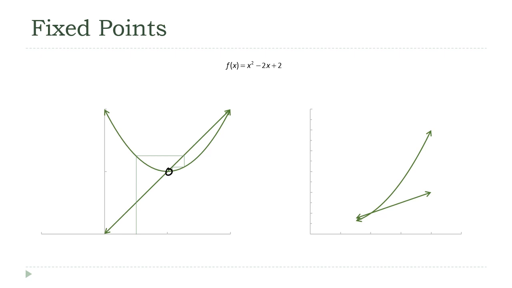What happens on the other side? What happens with 2? If we start over on the right-hand side of 2, somewhere around 2.5, we go up to the function. Then to get our next height, I go over to the line y equals x, which puts me in the right x position. From there I go up to the function, then over again, and now hopefully you see what's happening. In this case, these iterations are moving us further and further away from the fixed point down here at x equals 2.